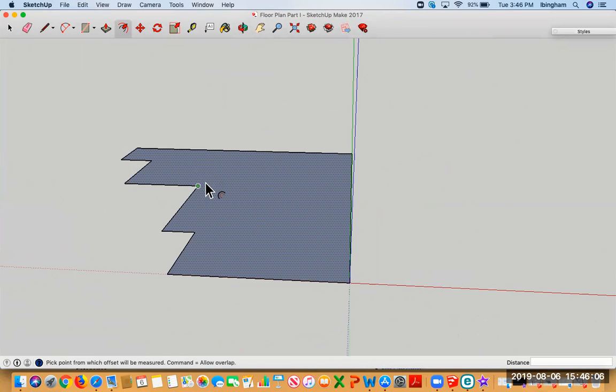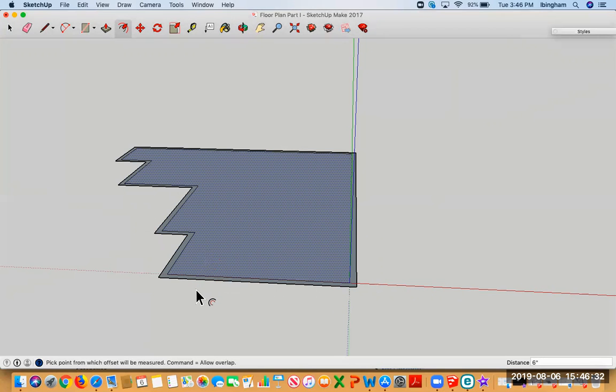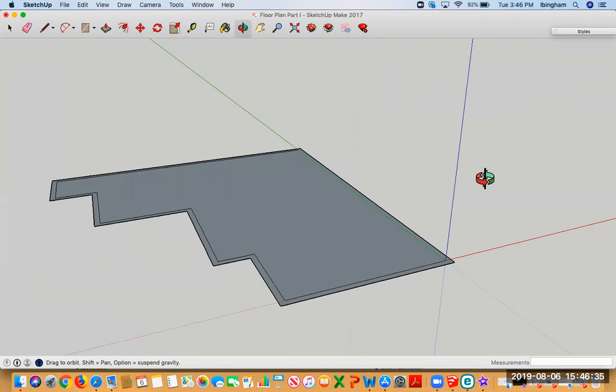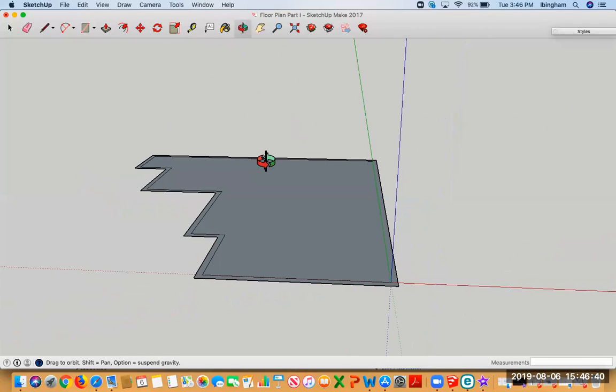And what this tool is going to do is duplicate this outside shape and bring it out so that we actually have an exterior wall around our house. So if I click once, you'll see it wants to offset to the inside, but I actually would prefer if it offsets to the outside because that doesn't ruin any of our measurements. So I'm going to start to drag this out this way, and I'm just going to type in 6 inches. We're just going to stick with 6-inch walls. And now if I orbit around, you can see it created a 6-inch wall all the way around my house.